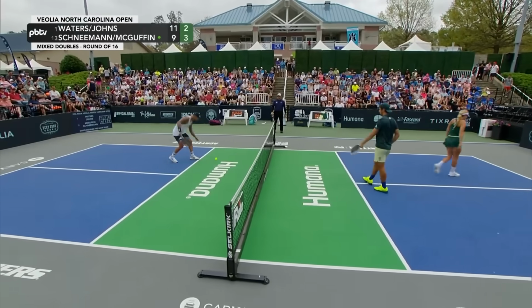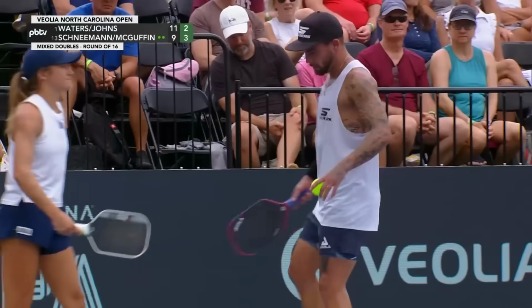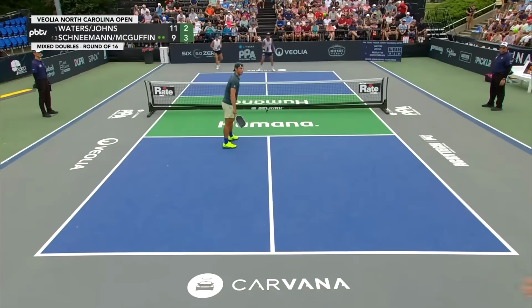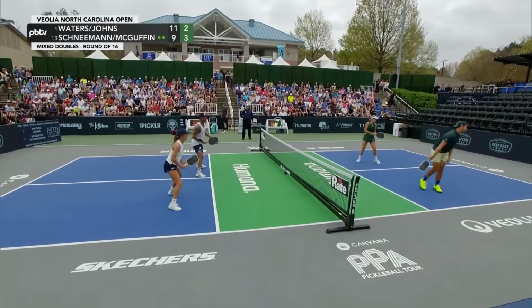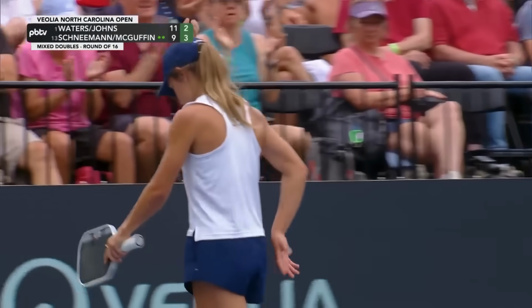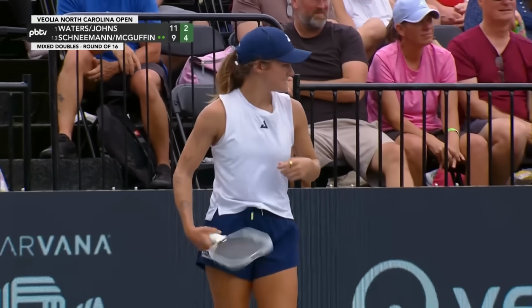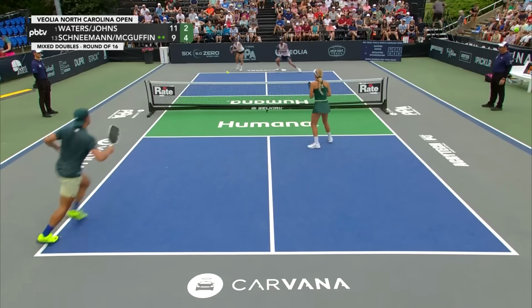Second serve. But that's the issue for Schneemann. World-class offense. There's occasional lapses of focus and loose errors creep into her game. If she can keep it clean, she's about as good as anybody. And again, I think it's a situation now where they don't even hit the ball over there out wide to Lacey Schneemann. Play the middle of the court or play to a less threatening Tyson McGuffin backhand.